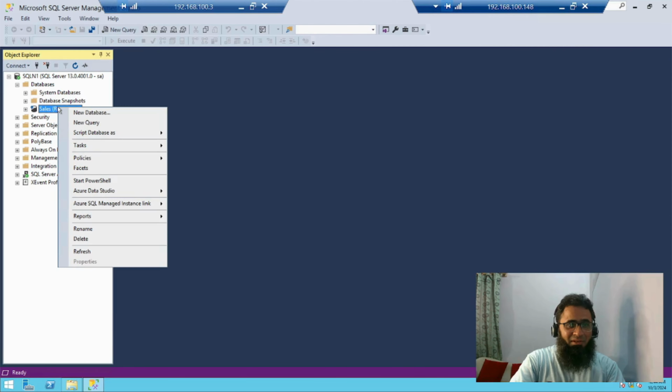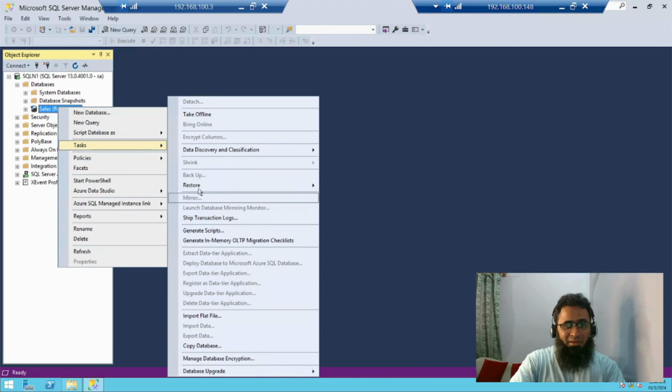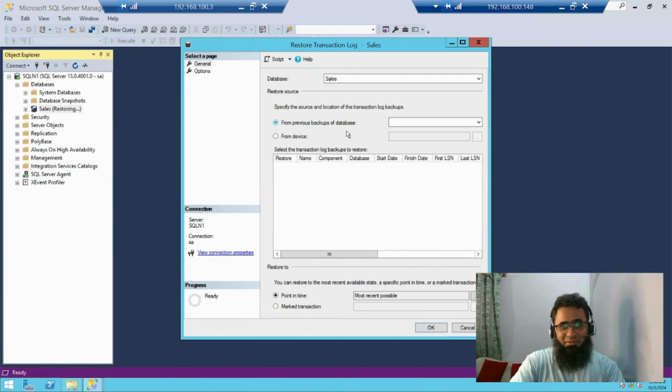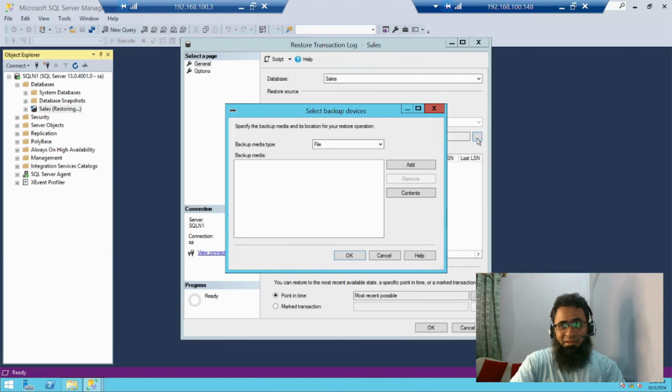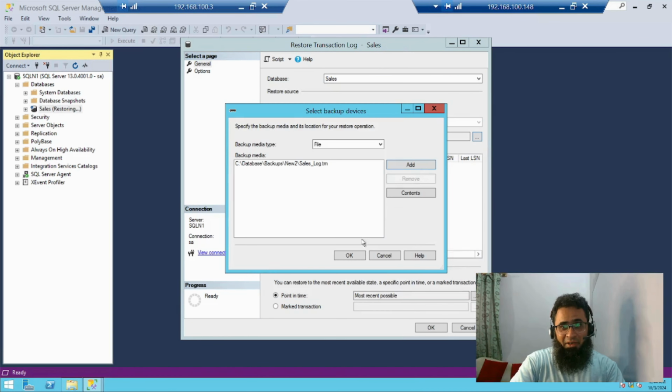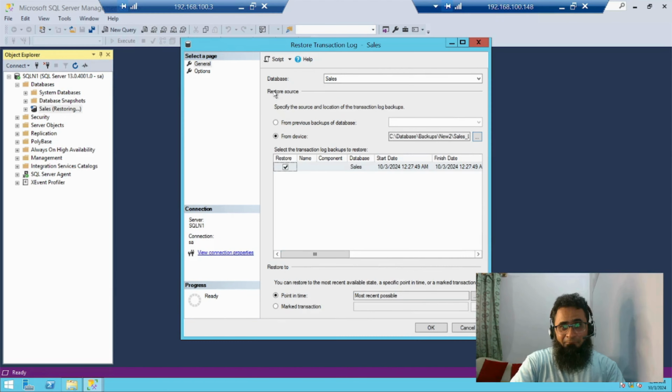After that, I want to restore my transaction log backup. Just click on tasks, restore, and then transaction log. Select, add, and this is my transaction log backup. Click OK, then OK. You can see this backup.